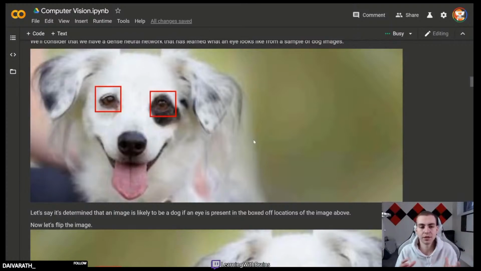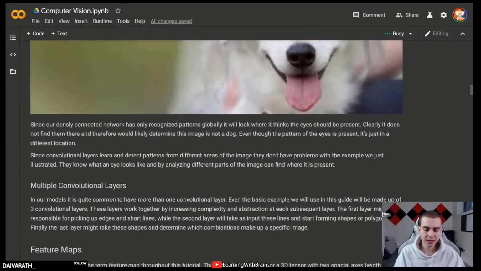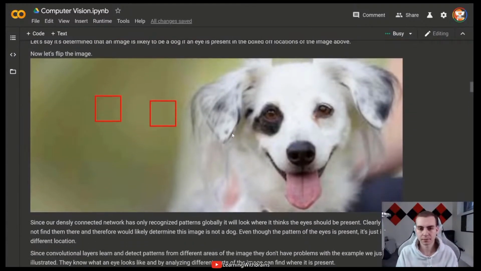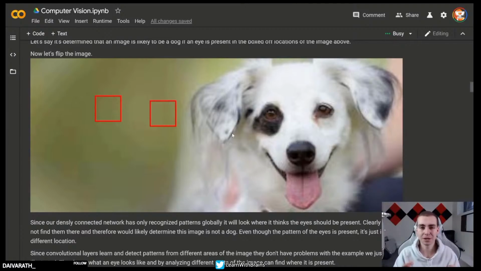And what the convolutional layer does is look at our image and essentially feed back to us what we call an output feature map that tells us about the presence of specific features, or what we're going to call filters, in our image. So that is kind of the way that works. Now, essentially, the thing we have to remember is that our dense neural networks output just a bunch of numeric values, whereas what our convolutional layers are actually going to be doing is outputting what we call a feature map.